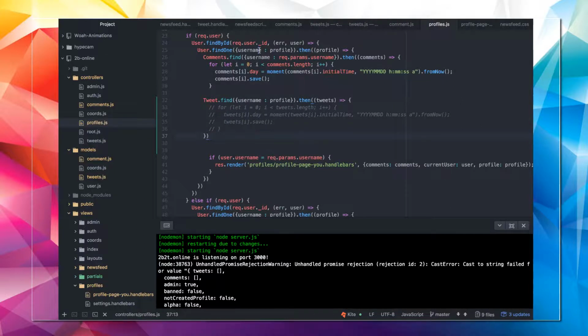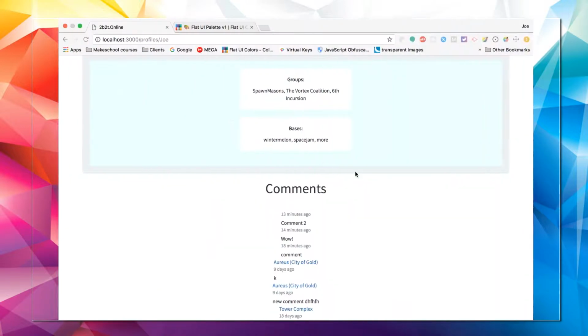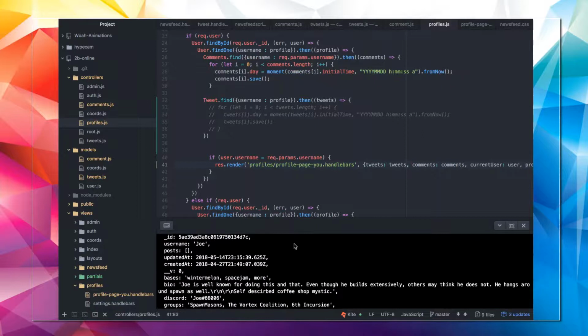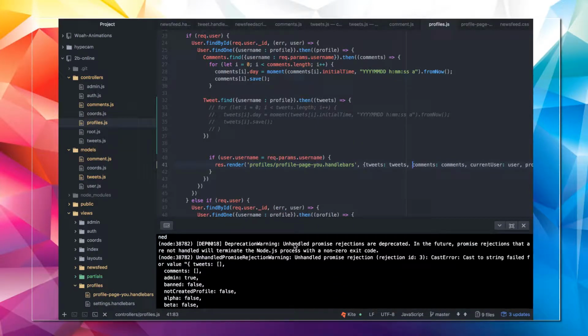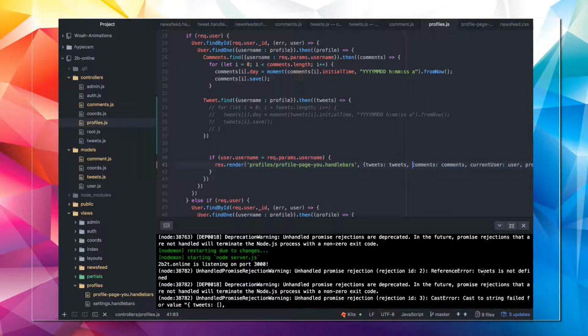Okay. We found the username profile, return the profile, that's all good. Oh, okay. We probably want to return the tweets too here. That's going to render them, hopefully. There we go. Now we're going to see the actual error that we're getting, because now it's trying to render what's not there. Tweets is not defined. So we're putting it here, tweet.find, pass in tweets. So something is weird about this.